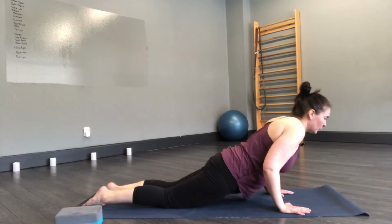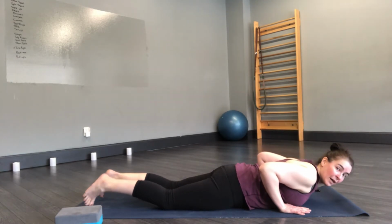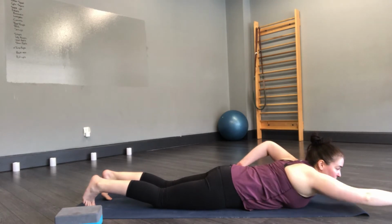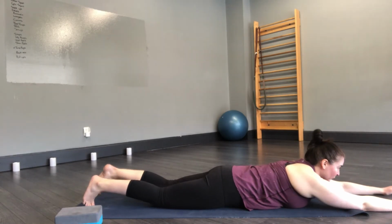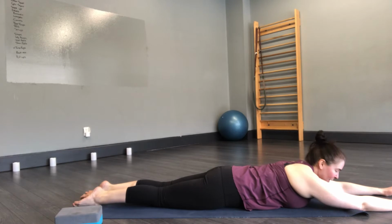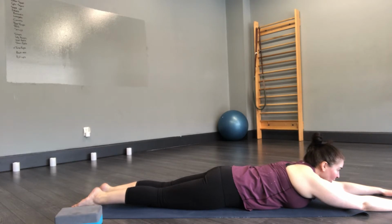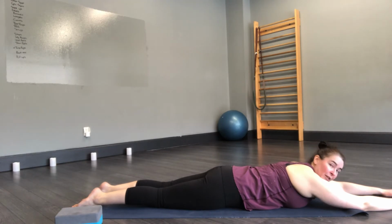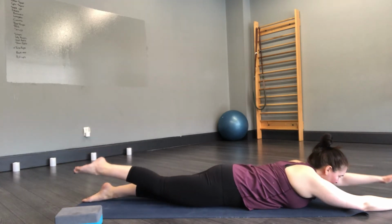And now we're just gonna slowly come all the way down to our stomachs here. We're going to take a little modified Superman. So I want you to extend your arms up and overhead, legs extend back behind us. We're going to lift the right arm, left leg, and take it down. Take it to the other side, so left arm, right leg.